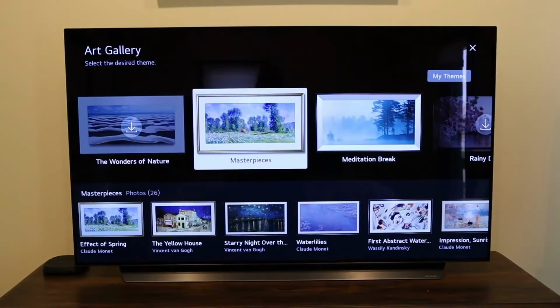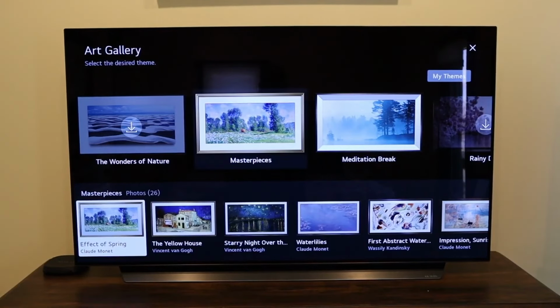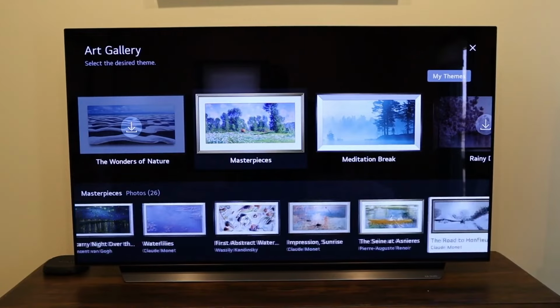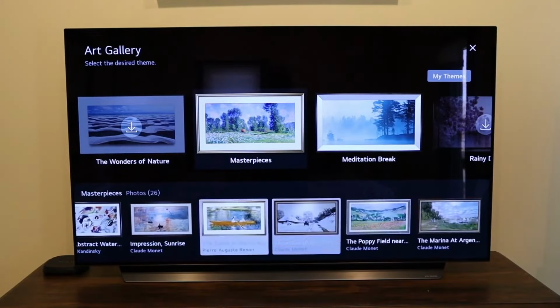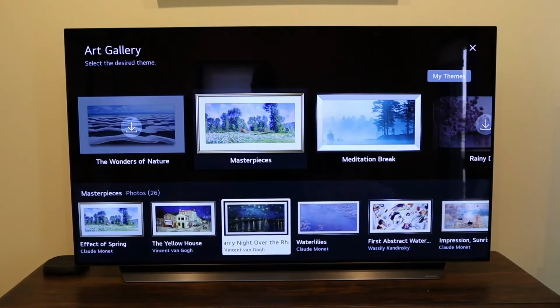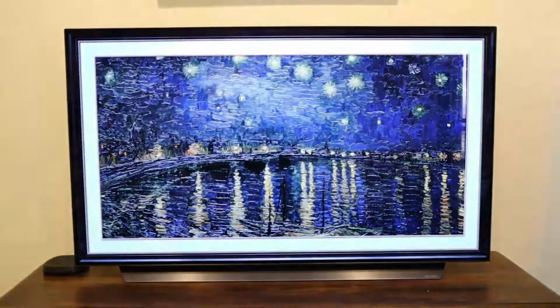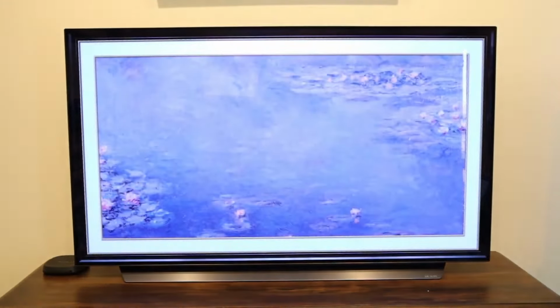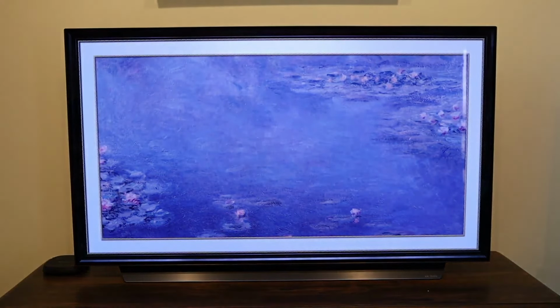All right, so if you're into art, you can go to masterpieces, and then right here they got like Monet, Van Gogh, and then some of your really popular artists. But let's say I kind of liked Monet. Here's a famous one, A Starry Night. Go ahead and click on that. And it gives you some ambient music with the look of a painting with a border on there. But yeah, just looking at it, it looks very cool. I like that it does switch to other paintings like that.